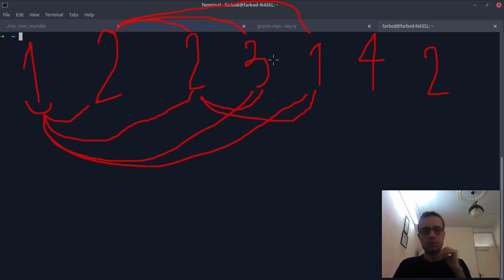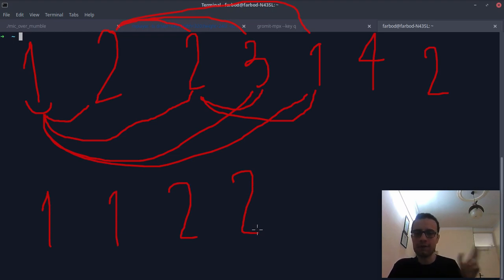So what can we do? Think for a second. What will happen if we sort this data? It's getting better, yes? Let's sort it. We have a 1, we have another 1, we have 2, we have 2. This is the first approach that we are going with. I have another approach too. Just please bear with me. 1, 1, 2, 2, 2, and 3, and 4.